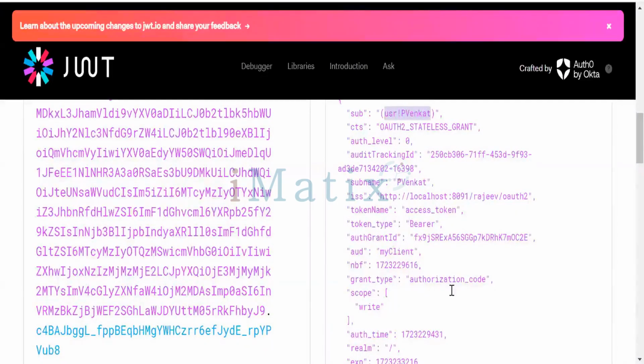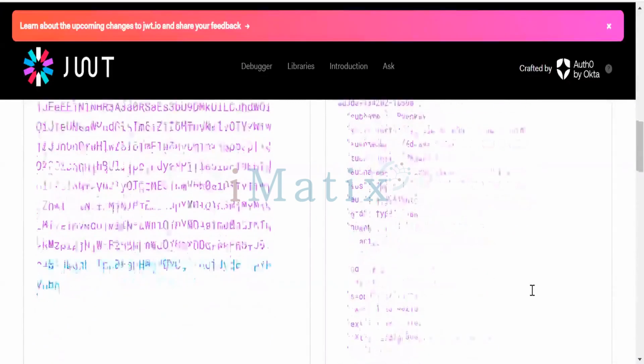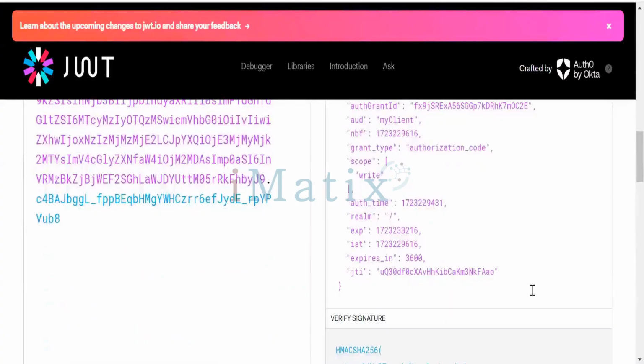Authentication time, and this time you authenticated from this realm. Scroll down. This will provide all the details of the access token, whatever is present in the access token. This is a client-side access token that you can touch.